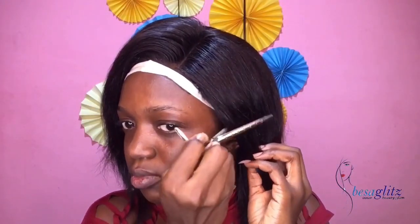I'm making sure my hair is out of the way, using the silver clips to keep my hair out of place. And let's start this whole makeup tutorial. Using the Imagic brow mascara, I'm just using that as a brow gel to define my whole eyebrow. I just like the outcome it gives.